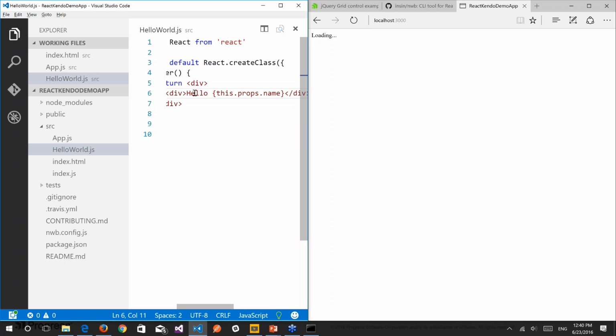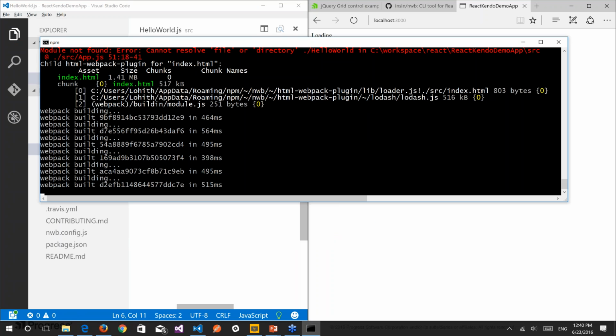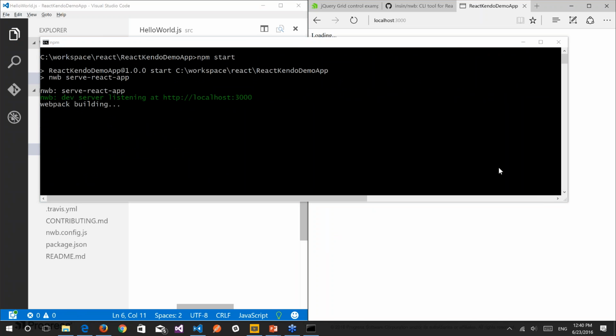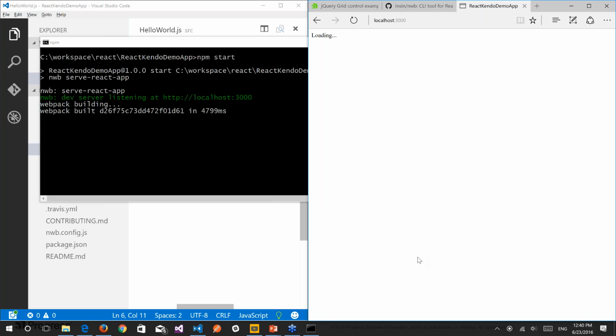I can bring it in anytime, anywhere. I can use this any place. Let me try to restart my server. I'm not sure what happened. npm start. Okay, so it's building it now again, and it has completely built it.